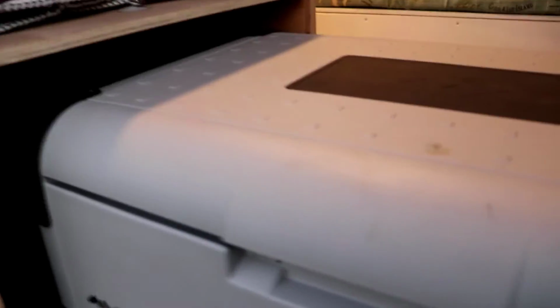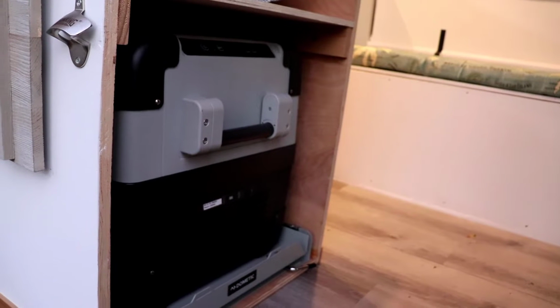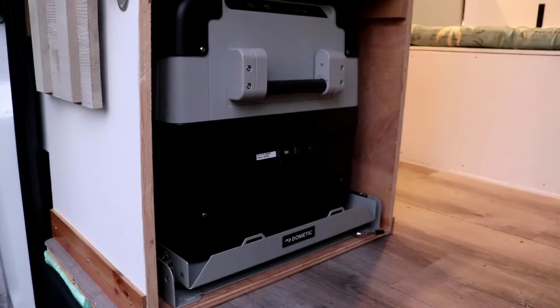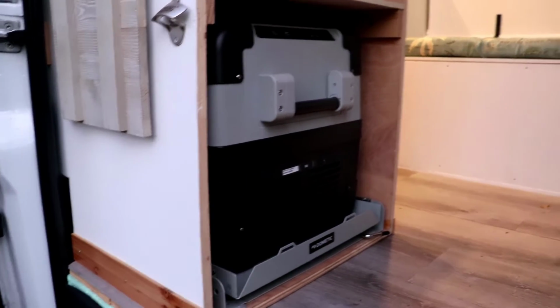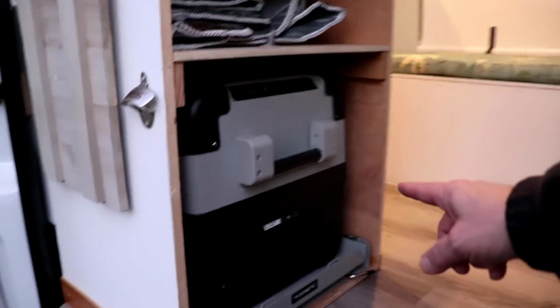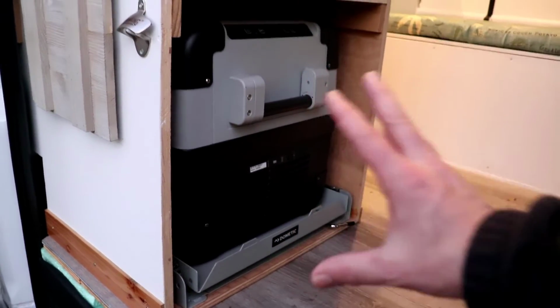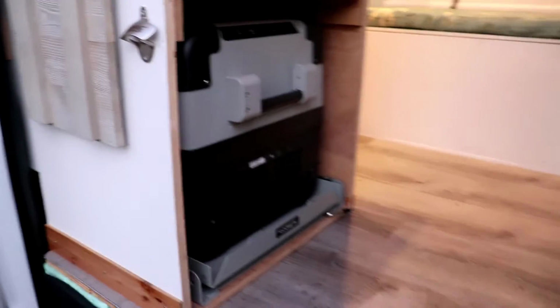I did a video on the refrigerator, so I won't go too in depth with it, but it does have a USB port right here, which is kind of nice when you want to charge a cell phone or something like that. It has wireless. I don't need wireless. I don't know what I would do with wireless. It's really cool to be able to change the temperature and turn it on and off with your phone, but honestly, it's a van. It's 5 feet away. I can just push the button. So that's the refrigerator. The refrigerator was about $1,000, and the drawer was about another $250. Got these both on Amazon, so there you have $1,200 right there, plus the pedestal, so now we're up to $1,800.